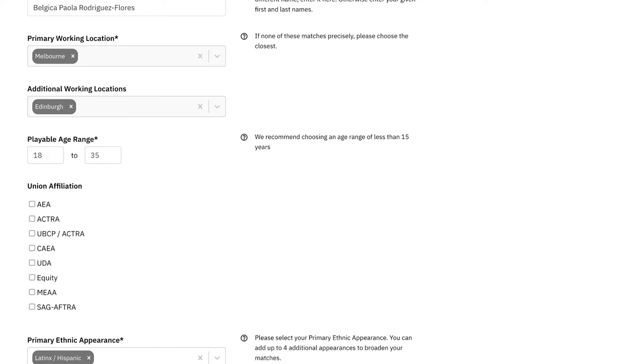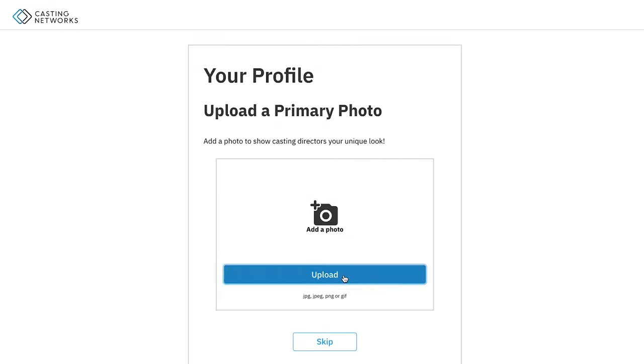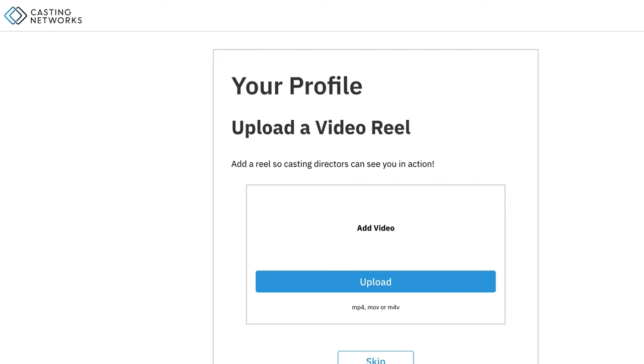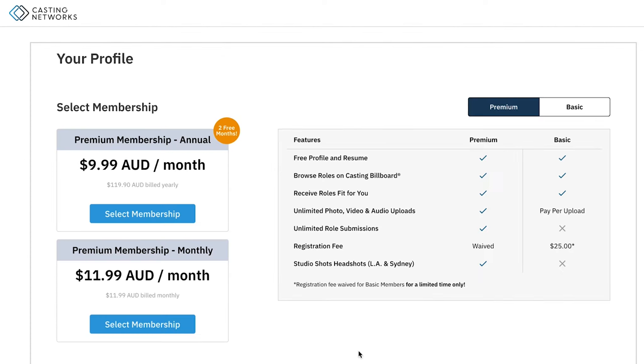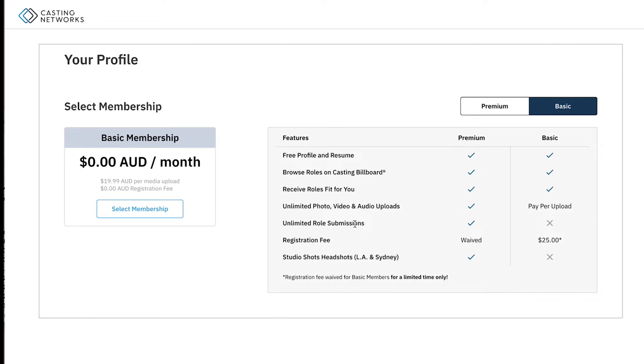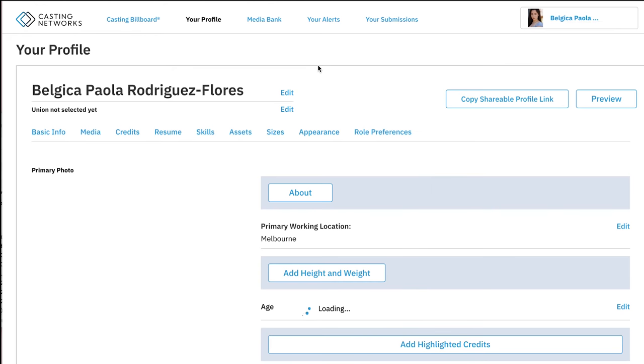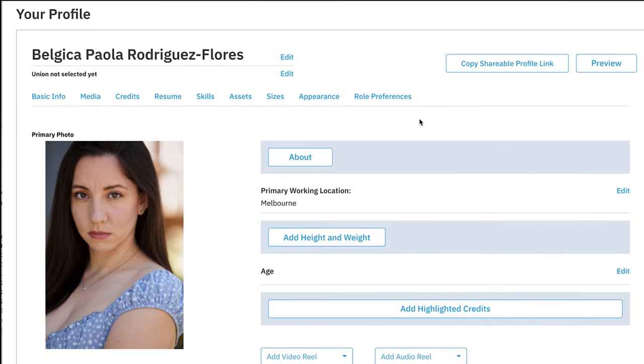As you saw, you're able to put more than one location, which is really cool. So I just did the bare minimum. Their accounts are just under $8 a month, which is cool. For us in the US, it's a little more expensive, but of course I did the free version to see what it's like. And this is the Australia Casting profile, which looks so much nicer than the current one.